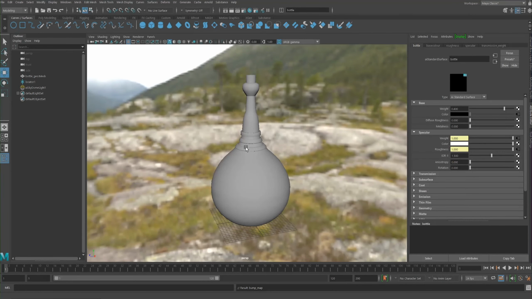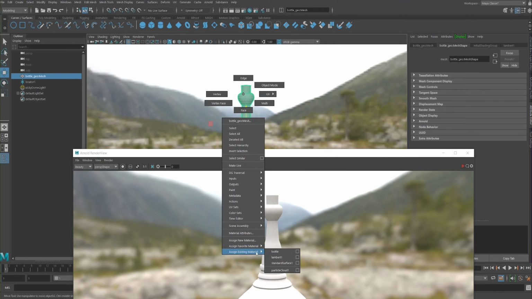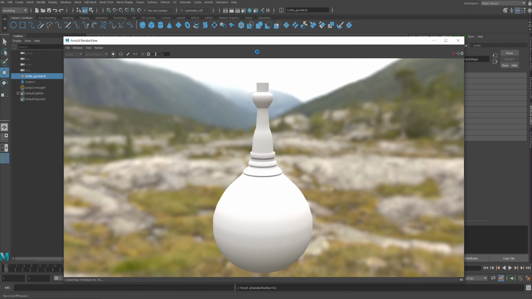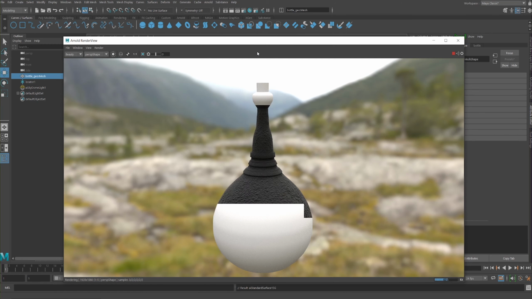I didn't actually apply the shader, so I'll select the object, right click, scroll down to add, assign it existing, and the bottle. That's pretty interesting.